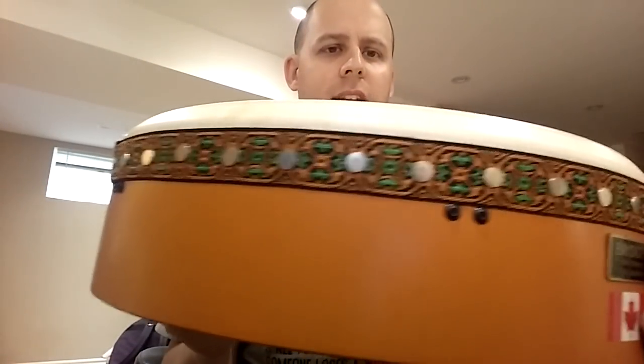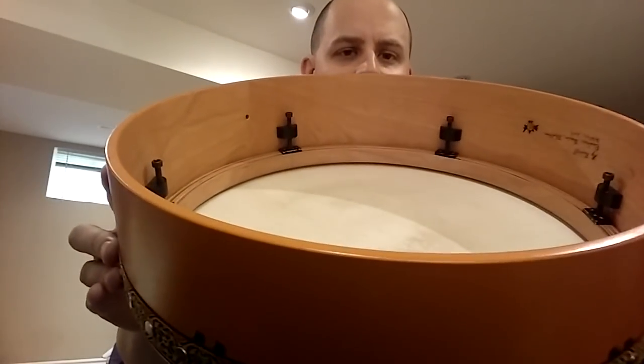Oddly enough, it's very similar to the McGrath drum and the RWE, in having minimal effort to get maximum results. It's also the only drum I see here which has really cool decorative binding. That's really neat. I don't know where he gets it from. And again, it's a very simple Allen key tuning system.